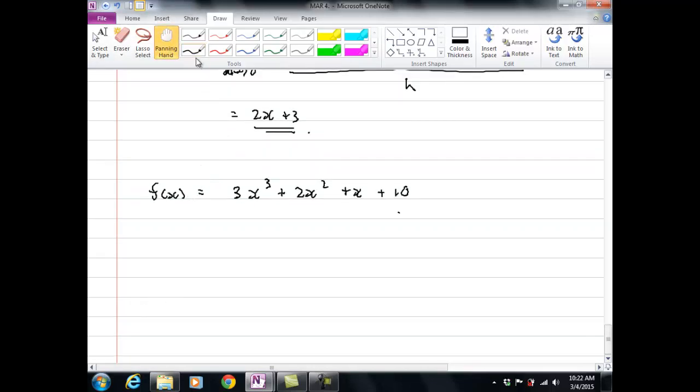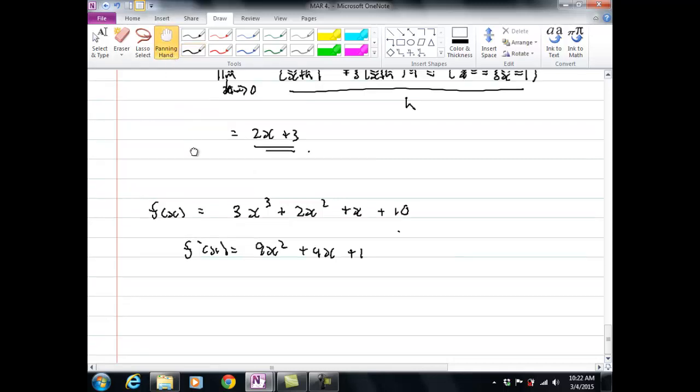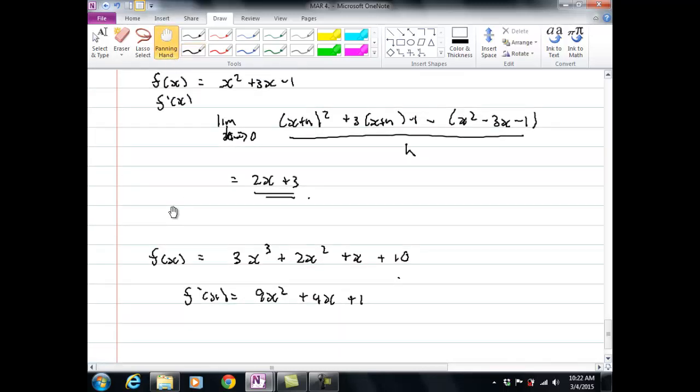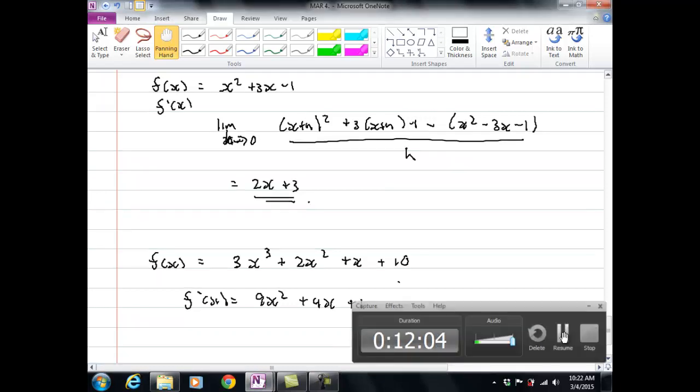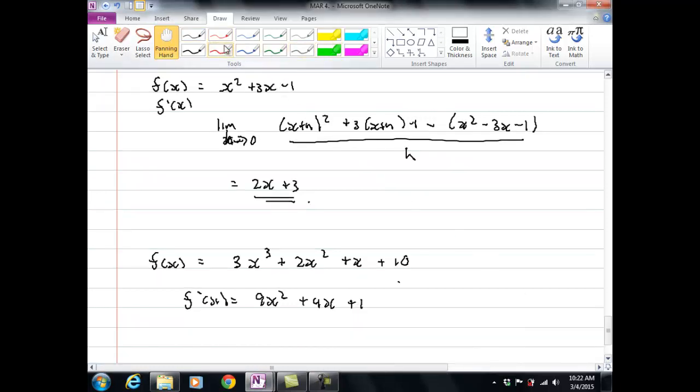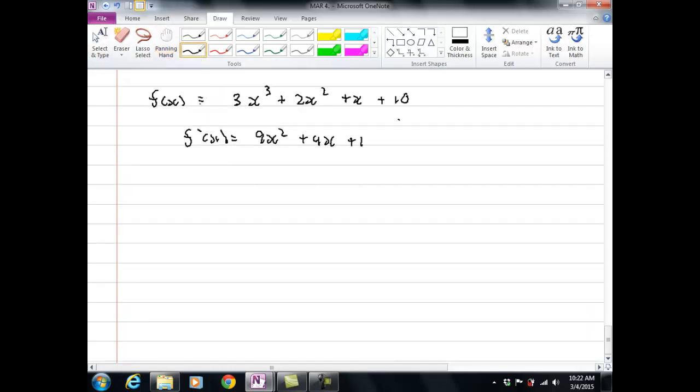If I work with this, again, the fastest time this time was 50 seconds. And they said, Mr., I'm going to do the limit formula again. But in reality, if you use the limit formula, you're going to get 9x squared plus 4x plus 1. The question is, how did they do it so fast where you guys are still working on it? What's the trick? Did anyone figure out the trick yet? I'm going to pause it. If I look at my question, let's write this down. Maybe if I write this down separately, you can see the trick.